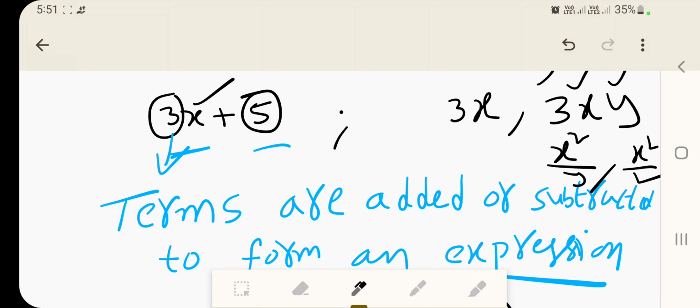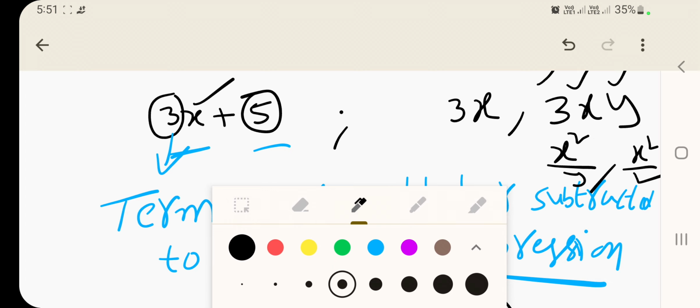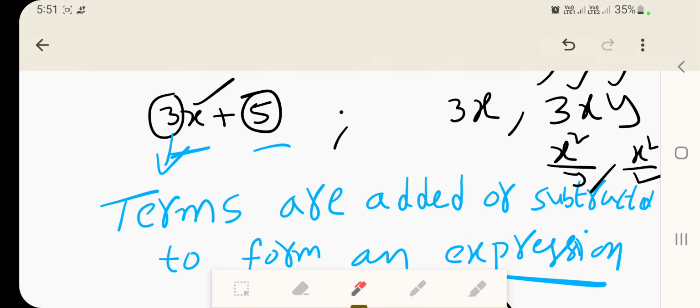Whenever we have a variable y in the denominator, a very important condition is that y should not be equal to 0. Then only this expression is valid. Why? Because the denominator should not be equal to 0. If the denominator is equal to 0, the total term and the total expression is going to become infinity. So whenever we have a variable in the denominator, that variable should not be equal to 0. Here we have x square by y, so y should not be equal to 0.